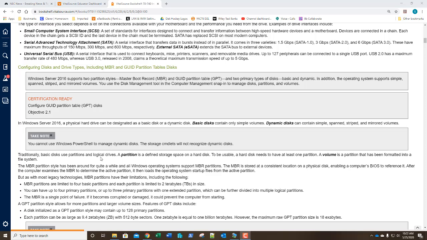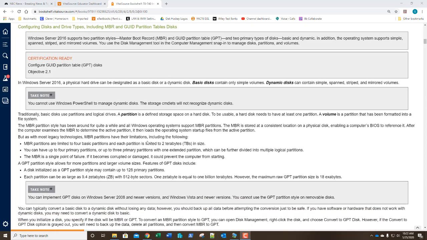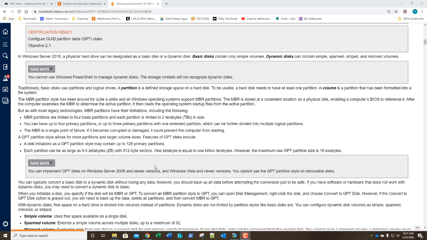Now, the GUID partition table, GPT, style allows for more partitions and larger sizes. As you can see in your learning here, you can have up to 128 primary partitions on a disk that's initialized as GPT, and each one of those partitions can be as large as 9.4 zettabytes. That's really big.